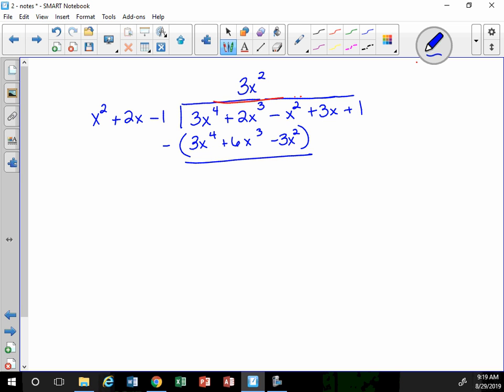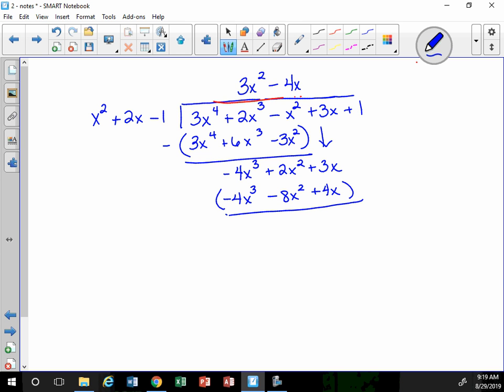Subtract. What is 2 minus 6? Negative 4. All right, we can do this, guys. Negative 4x cubed. Then we've got negative 1 minus negative 3. What does that end up being? Positive 2, right? And then bring down our 3x. Looked like most of you were okay to that step. And then the next one, we need a negative 4x up here. We got a lot of negatives going on now, and that's where things sort of became a struggle. Minus 8x squared plus 4x.